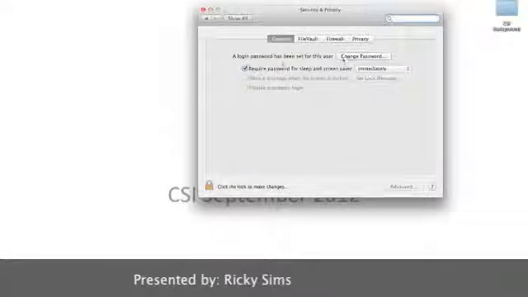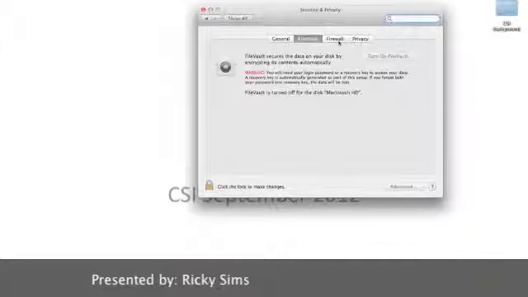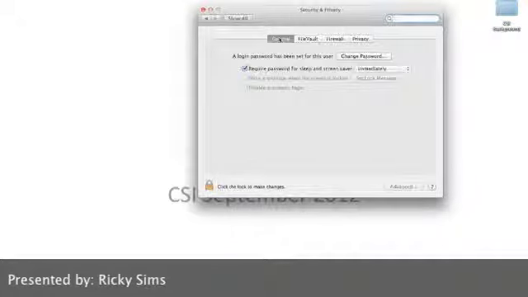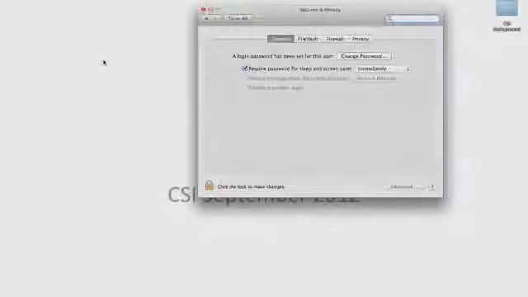And then you set passwords, FileVault, which secures the data on your disk by encrypting its contents automatically, the firewall, and then your privacy. That's pretty much what you would do. Then you click this little padlock, and you can lock it so no changes can be made. If you want to make changes, just click that, and if you have your password set, you enter your password and unlock it and make the changes you need. And that's how you set your security and privacy.